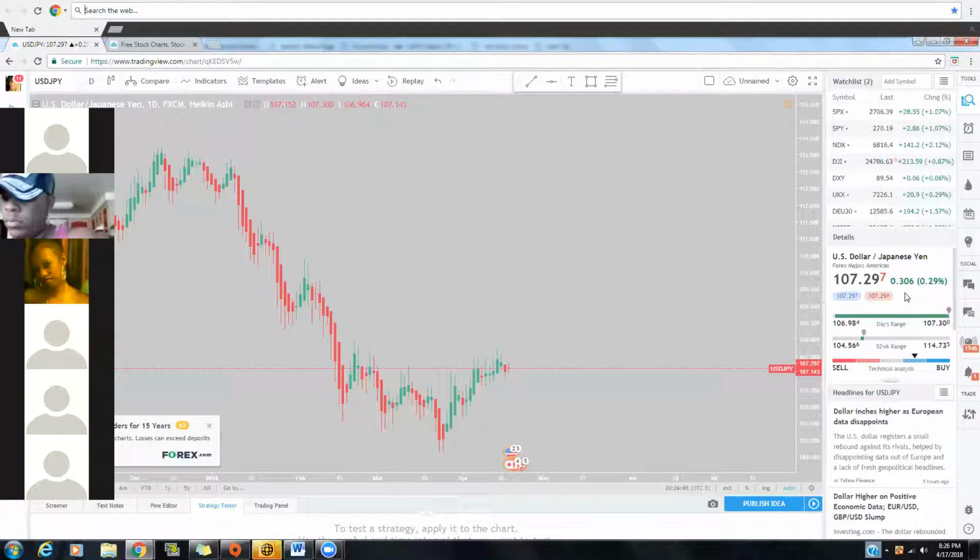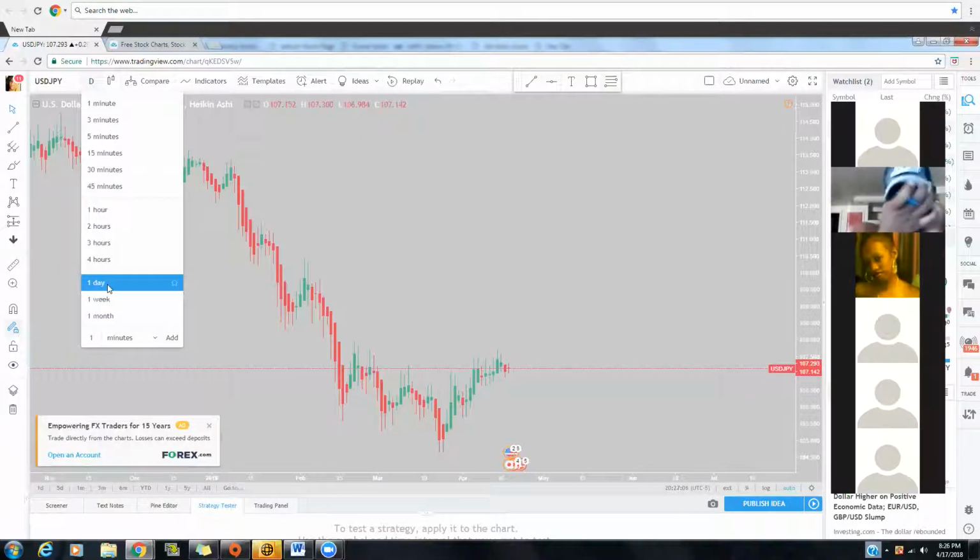So basically, we do top to bottom analysis by using the 4 major time frames. We use the daily chart, the 4-hour chart, the 1-hour chart, and the 15-minute chart. Each chart represents a different thing that we do for it. When you're on your daily chart, you're looking for direction. On your 4-hour chart, you're looking for momentum. Your 1-hour chart is for your take profit and stop loss. And your 15-minute chart is your entry.